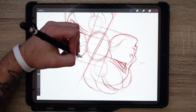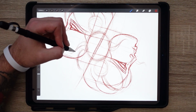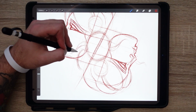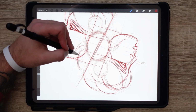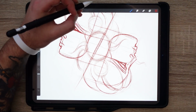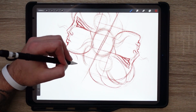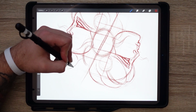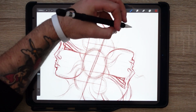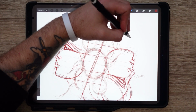So obviously I want a bit more hair just here, so I'm going to create another loop. That's going to make the back of this hair, but at the same time it's going to feel correct with this part of the face. It's going to feel like it's the lower part of the hair here, but also the high part of the back hair here. Once I've got that done, I'm going to have a little bit of neck. I'm going to create another little bit of curve, just a hair just coming off, just there. A little bit of neck, and again, just a little bit of curve, just hair coming off here.